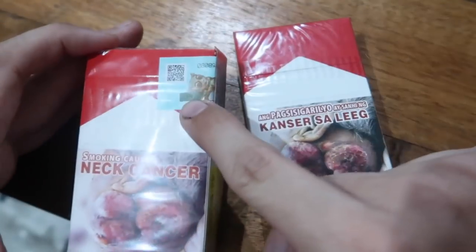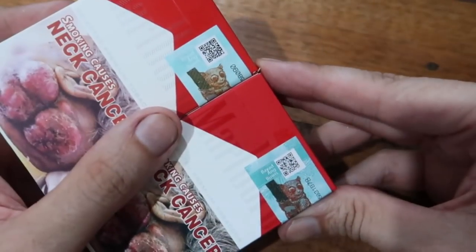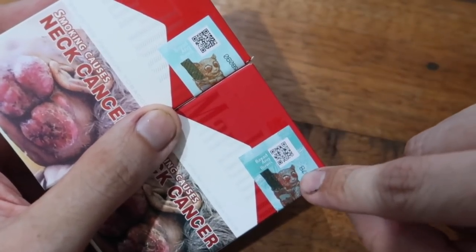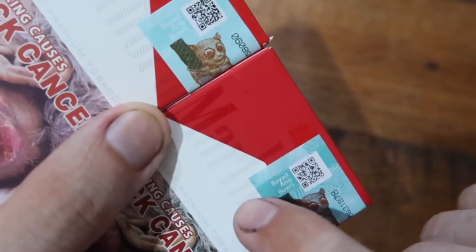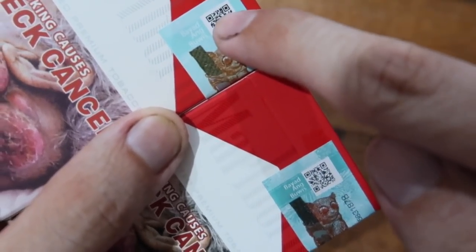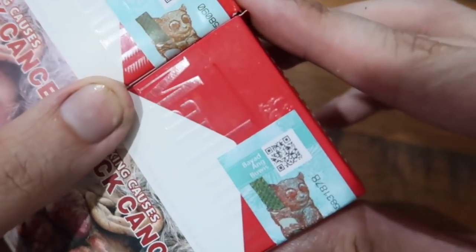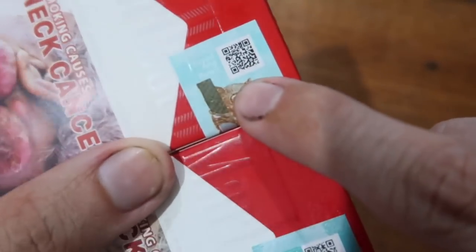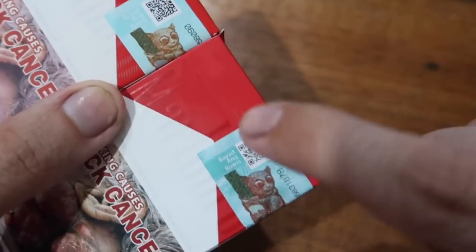Let's remove the plastic wrapper and talk about this sticker, because that 100% confirms these are fake cigarettes. Now we can take a closer look at the stickers. Already you can see the difference — look at how detailed and colourful the real one is, and how washed out the fake one is. Look at the darker blue on the real one, it's so faint on the fake. Text is very readable on the real one, barely readable on the fake. And see this branch that the tarsier is holding — if I go sideways you see how the light is reflecting off it, it's a foil. But on the fake one they've just used ink, so it doesn't reflect the light. That's a big red flag that they haven't duplicated the sticker properly.